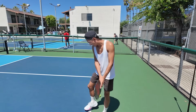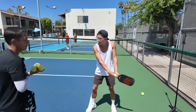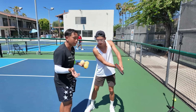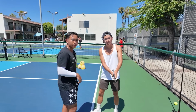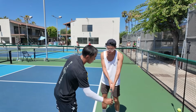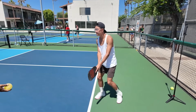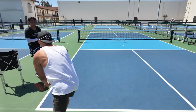What was I doing before? You kind of have this angle here, which is all right, but your timing has to be impeccable. I would say only if you want to play that cross court spin shot. That's a good way to hit it. But right now, we're really working on that flat ball, flat hard drive. Just like that, and throw your paddle. Not bad. Don't throw your body, throw your paddle.